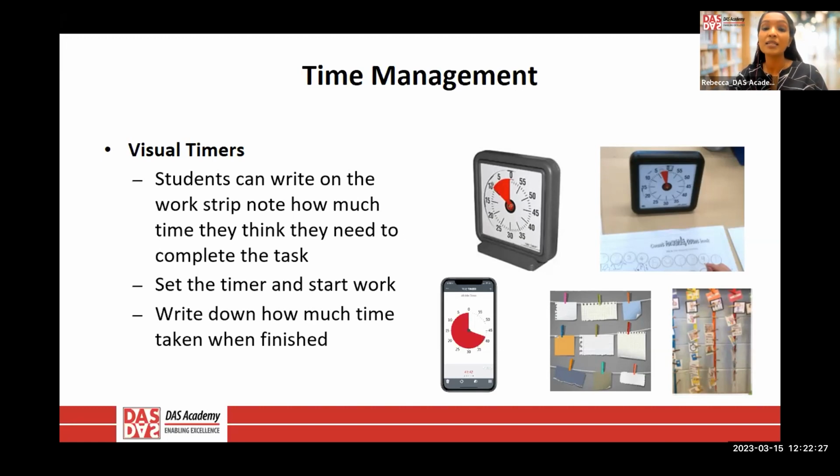Okay, so visual timers are really very important, especially for younger learners, for them to keep track of the time. Okay, and it's also very important when it comes to assessment, because assessments are actually timed, right? For some learners, they lack this time management skill, and that's probably because they don't understand the concept of time, and therefore this is a great way to actually help them to get started.